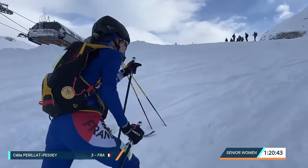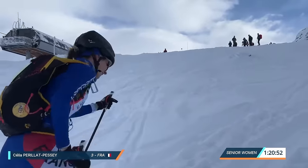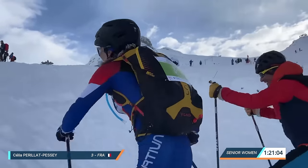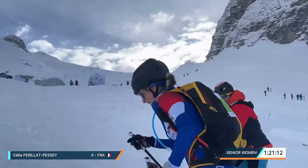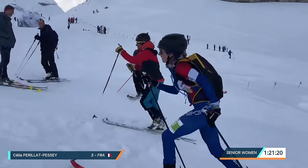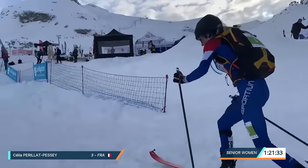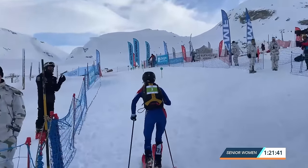And here is Celia Perrier-Pesset. I think she's in second position, and behind there is, I think, a huge battle between Ana Alonso and also Alba De Silvestro. Yeah, just a couple of seconds between those two. At the final split, Alexandersson was a minute and 5 seconds ahead of Perrier-Pesset. And already, she looks like she is going to be comfortably in second place by under a minute. Just checking, there's nobody creeping up on her. Yeah, it's really cool to be able to finish in this way, because if you have to sprint, it's really, really hard because you're always looking at your adversary. So if you are able to finish all alone with no pressure, it's even more profitable.